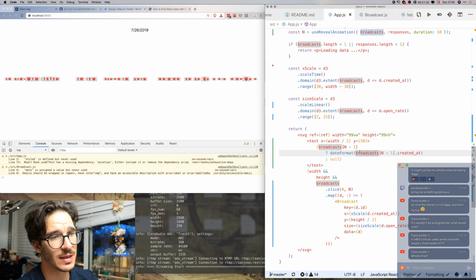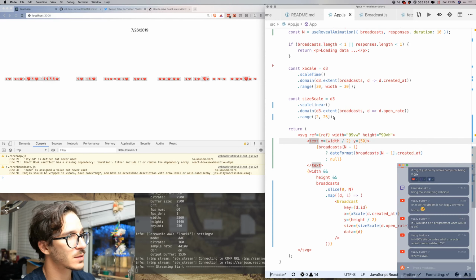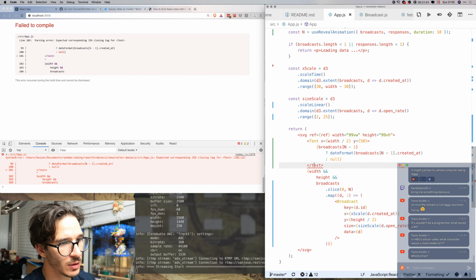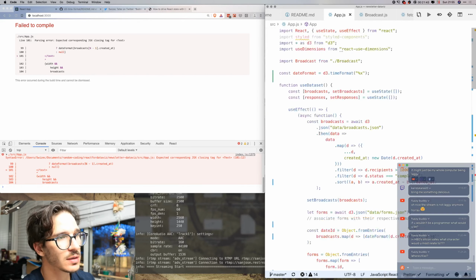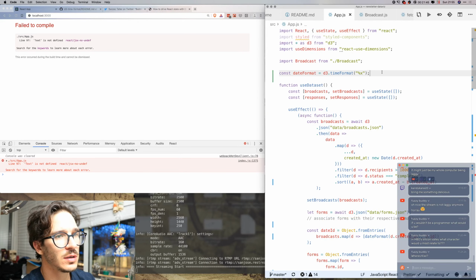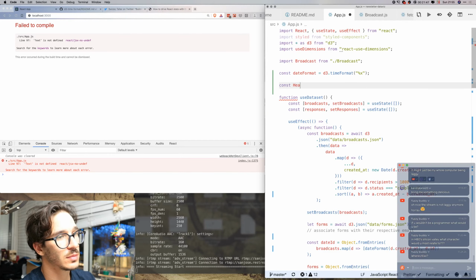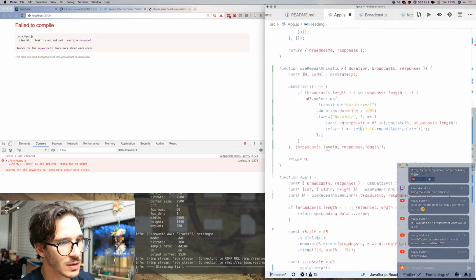We can make this text a little bigger. So we're gonna say this is going to be a styled text. Come on, be a styled text. And we're gonna say const heading. Let's call it a heading because that's gonna make more sense.